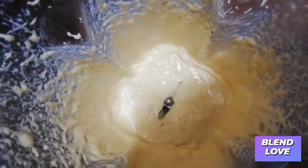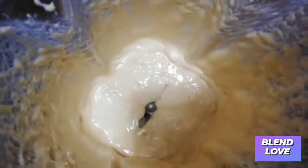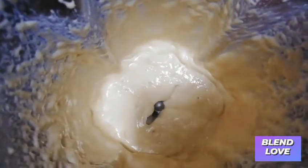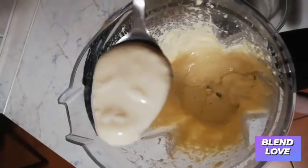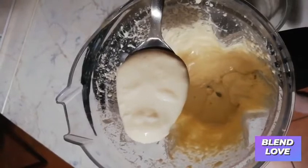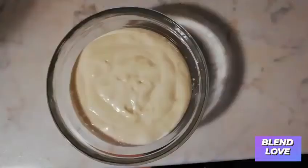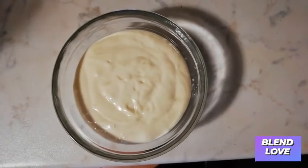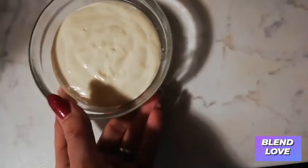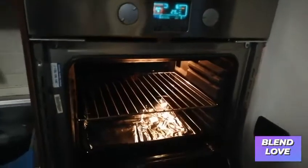As you can see, the consistency is perfect, no lumps, no clots. So I am going to scoop it out and put it into my bowl. And I am going to put my bowl into the oven at 200 degrees Celsius.